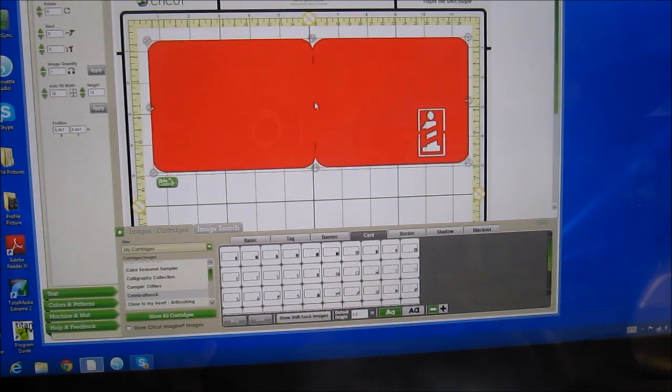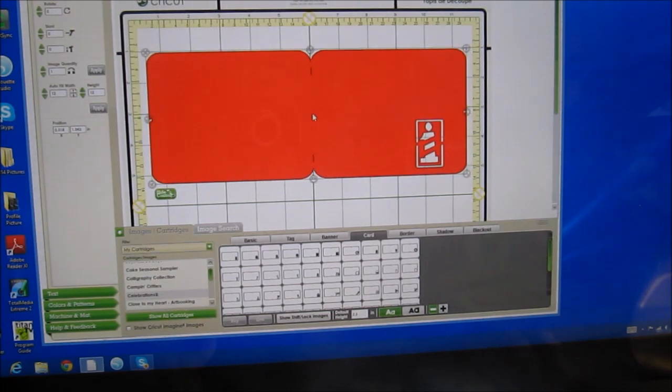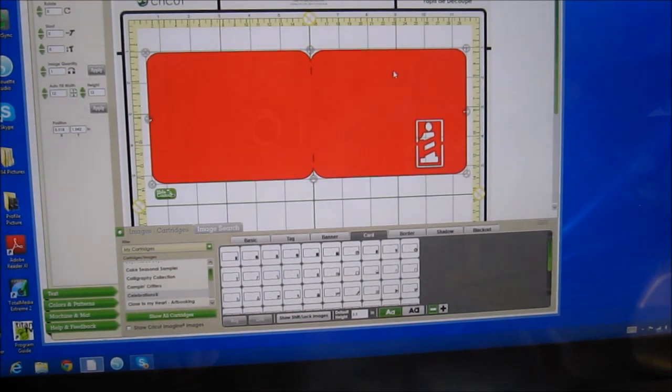Okay, now I'm going to line this right up to the 1 inch line so that it will be better to judge where my writing is going to go. All right, so that's my exact size card.